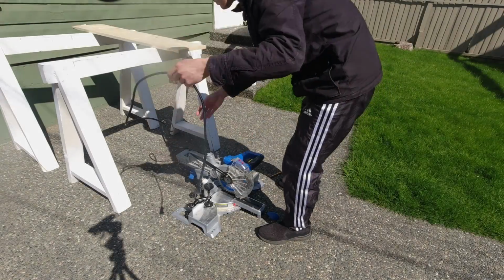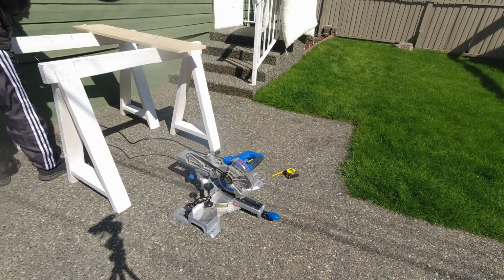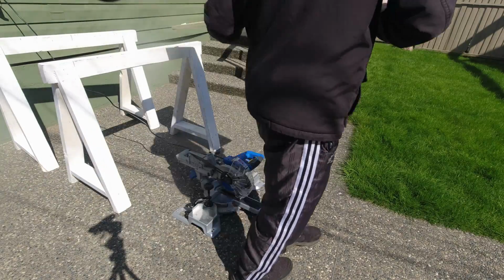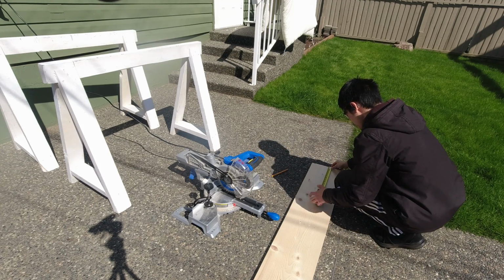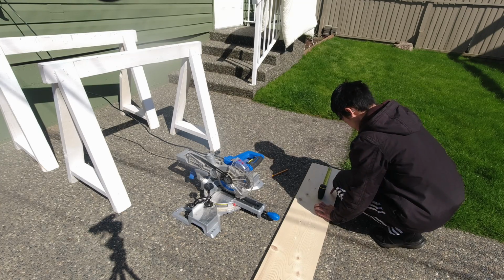My name is Max and today I'm going to be showing you how I made my most recent DIY project, which is floating shelves. The reason why I decided to create this project myself is because I wanted something very cheap, yet something that looks very minimalistic for my new room design. And for some reason, these two words don't seem to go well together.